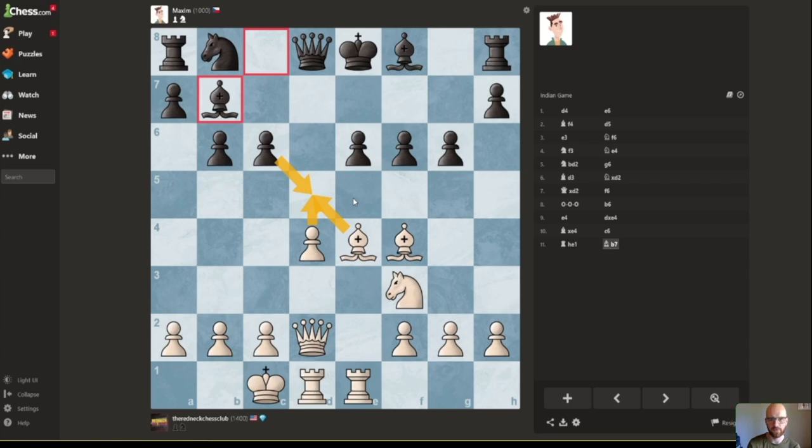Let's see. I guess would we count his light squared bishop? Yeah, the light squared bishop would count. So I guess that'd be four if we count the queen. So this pawn disappears, right? So push, takes. So this pawn's gone and this pawn's gone. Bishop's here. These two pawns don't exist.